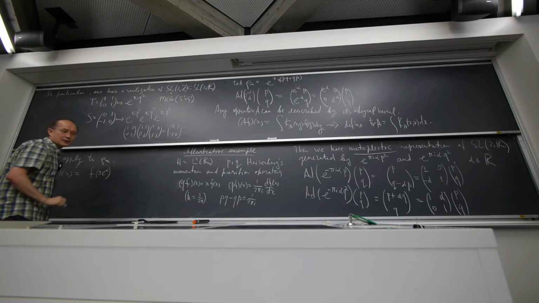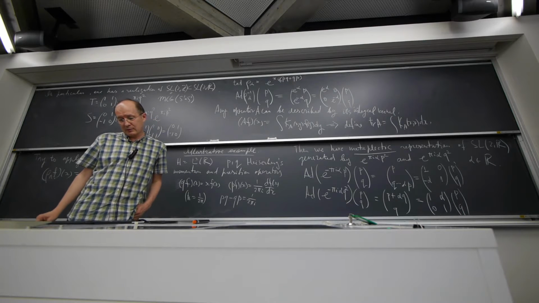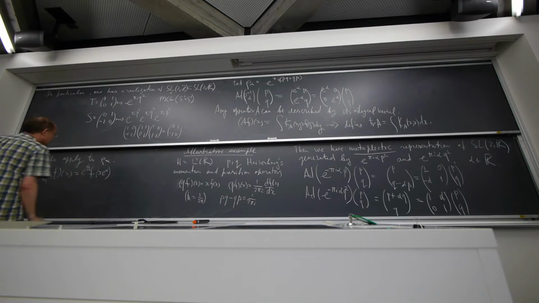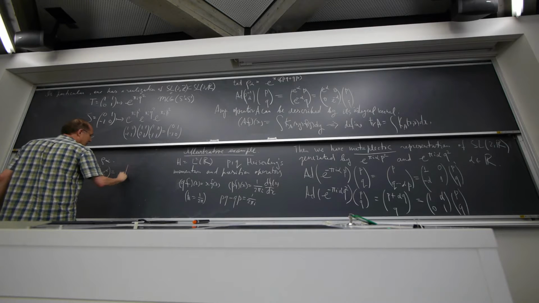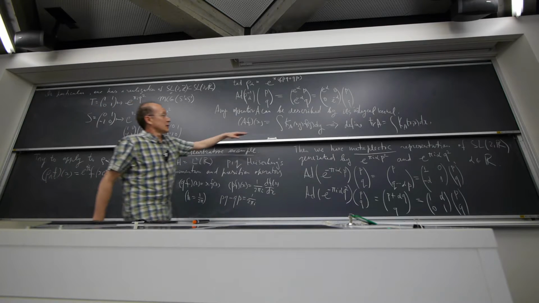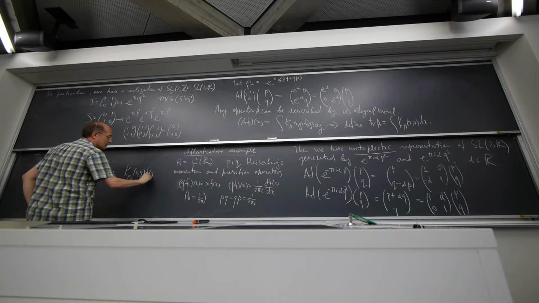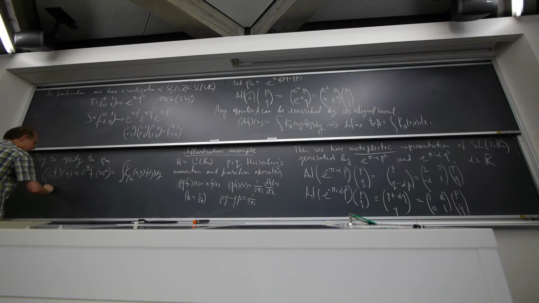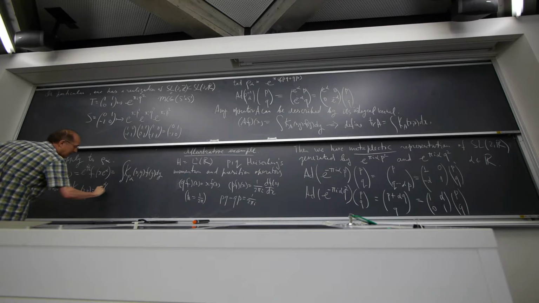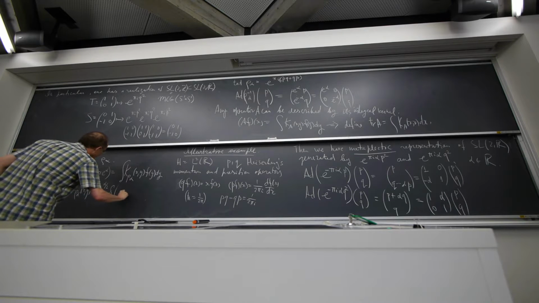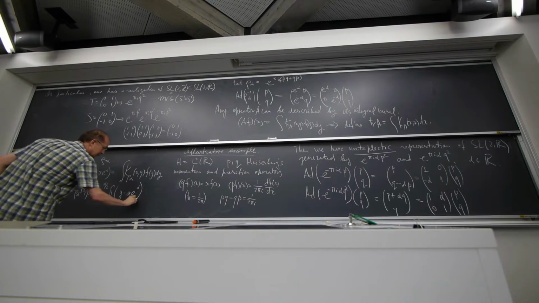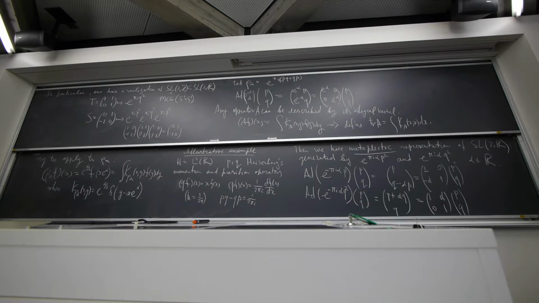f of x e to the alpha half, f of x e to the alpha. So that's a way rho alpha acts on functions. And then, of course, we can rewrite it as an integral, according to this formula, K rho alpha of xy, f of y, dy, where K rho alpha of xy is given by e to the alpha half delta function of y minus x e to the alpha. Just a very elementary substitution.